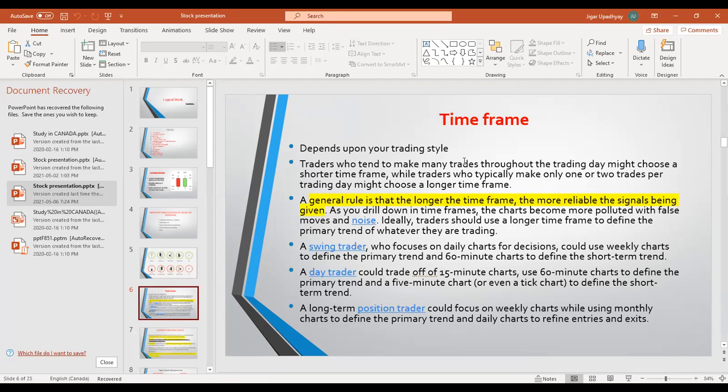Sometimes it looks like it's gonna go up and then it will go down. So that's why sometimes when you buy, the price falls, and when you sell, the price goes up, because you are using the smaller time frame. Always, always remember the price always follows the bigger time frame. It doesn't follow the smaller time frame. In a day, it might go up and down, but on the longest time frame, it always goes up.